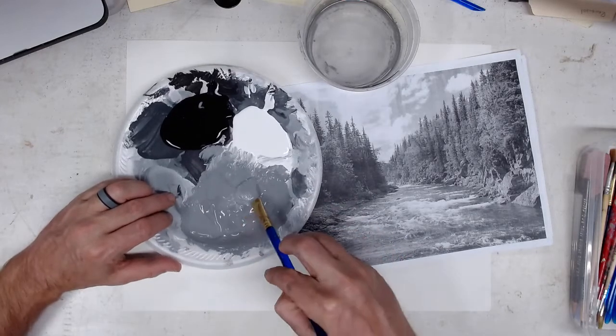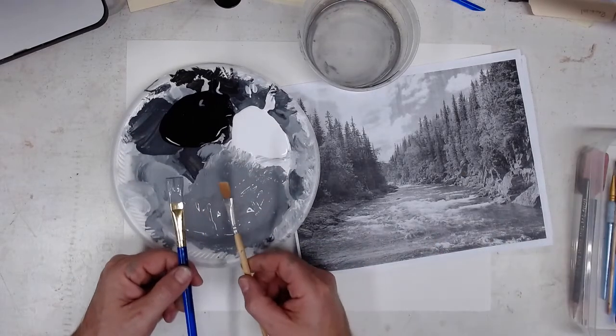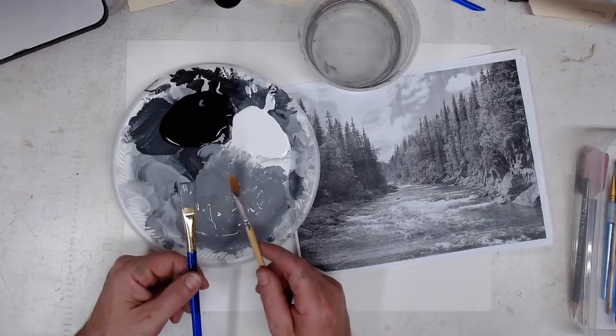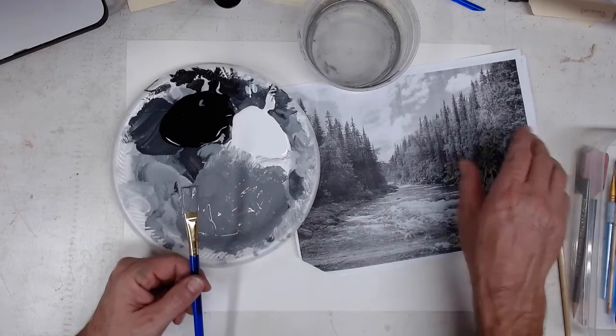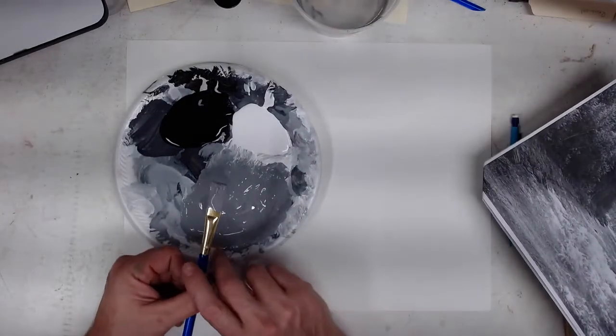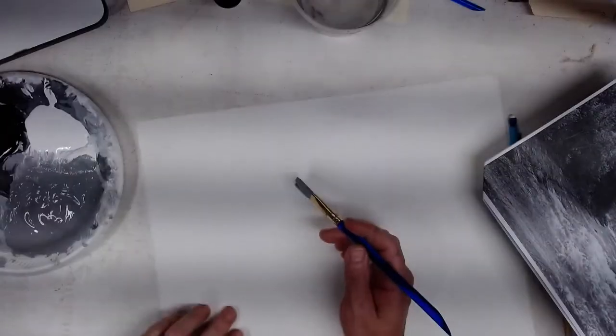Okay. Now if you only have a brush that's, say, this big, you're going to have a challenge ahead to try to spread it all over. Okay. So it's pretty good when you've got a big brush like this. We won't use this big brush regularly, but for something like this, it would be good.